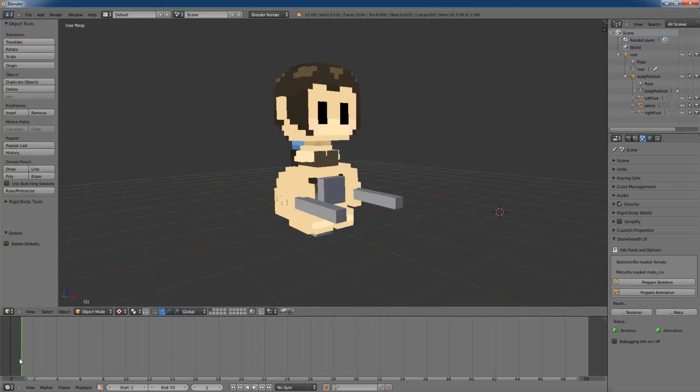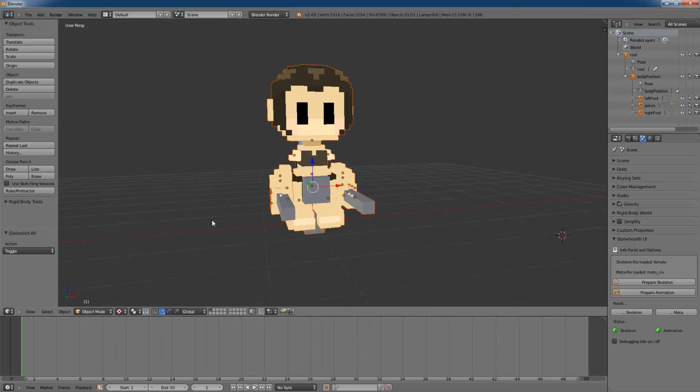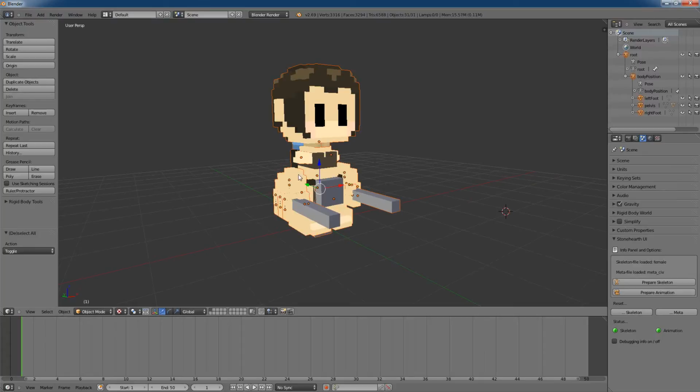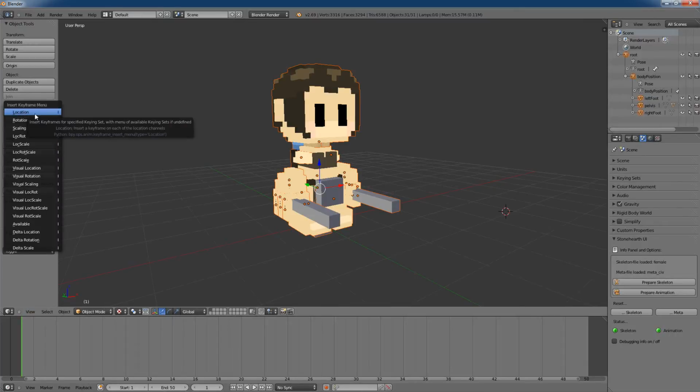What I have done here is I've zoomed in a little bit into my timeline here. So you see I have 50 frames, starting with the one, going to the last one, and actually the first one should be already my keyframe. So what I'm doing is I'm selecting now with A all of my objects here, and on the left side here, this window, if you don't have it, just press on the plus, it will open up. You have some interesting and important functions for us. One is under keyframes, let's say insert, and then location, rotation, scale.